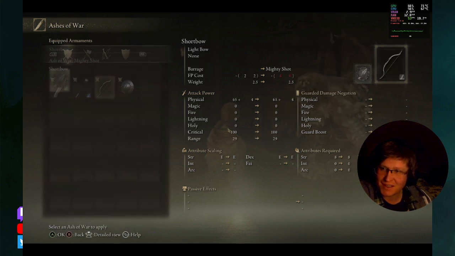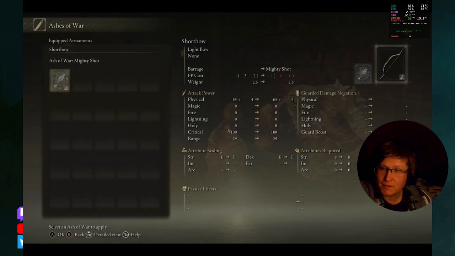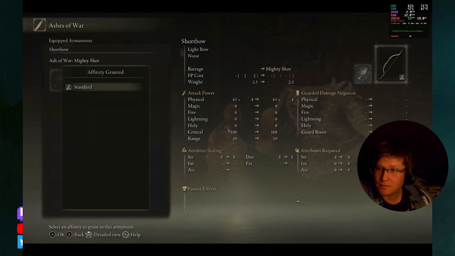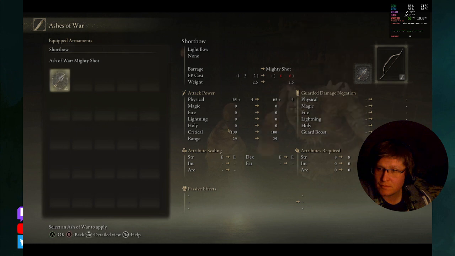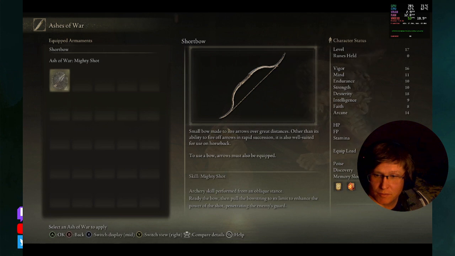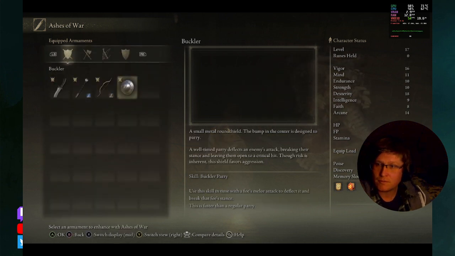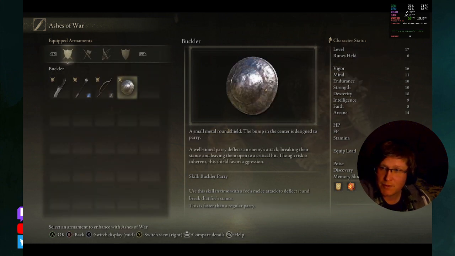He sounds like he's struggling. Mighty Shot. What does that do? Small bow made to fire. Okay, skill, Mighty Shot. Archery skill performed from an oblique stance. Ready the bow, then pull the bowstring to its limit to enhance the power of the shot, penetrating the enemy's guard. That could be good. I'll apply it. I don't know if I want to keep it, but I'll apply it.